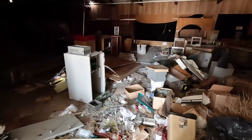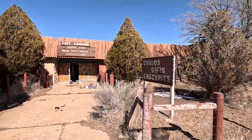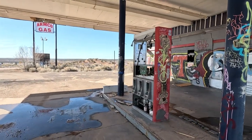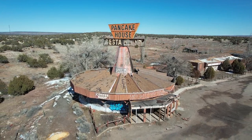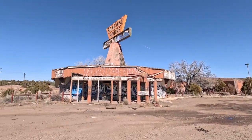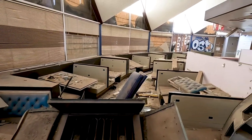Fort Courage closed in 2014 and it has been rapidly decaying since. There's quite a bit more to explore here including a gift shop and an abandoned gas station that still has the gas pumps out front. One of the coolest spots though has to be the abandoned pancake house that's located right behind the gas station — there's a ton of stuff still left over here, even all the booths are still inside.